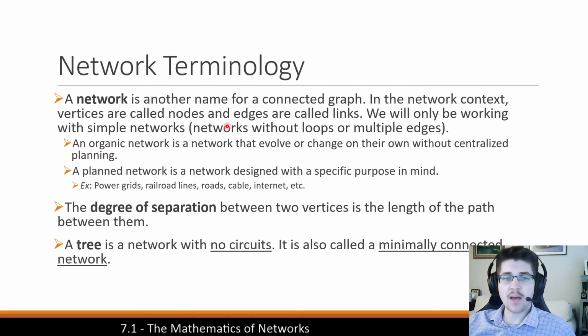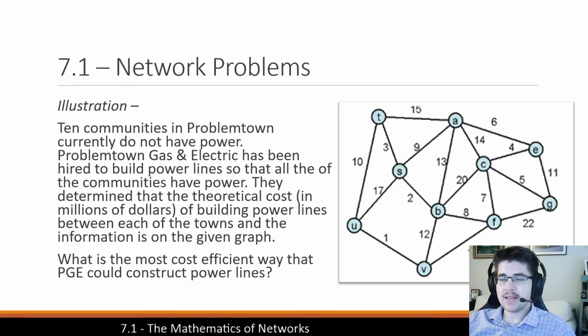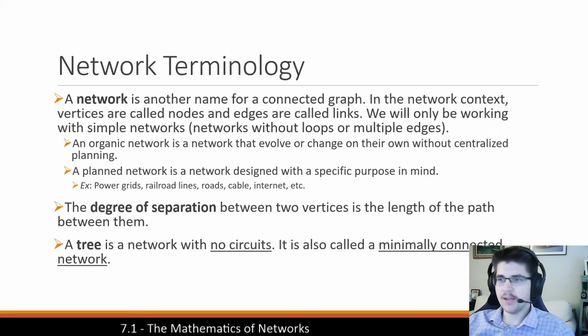Anyways, the terms, when we call the vertices nodes and the edges links, as already mentioned, and we're going to be typically dealing with networks which are simple. Because in these sorts of problems, we're going to be trying to figure out how to connect the dots together, essentially. And we could think about loops or multiple edges or other complex elements, but those sorts of elements are typically not relevant because usually if we have two towns connected by power lines, we only need one connection. We don't need a secondary one, or you usually don't build a power line looping back to itself either.